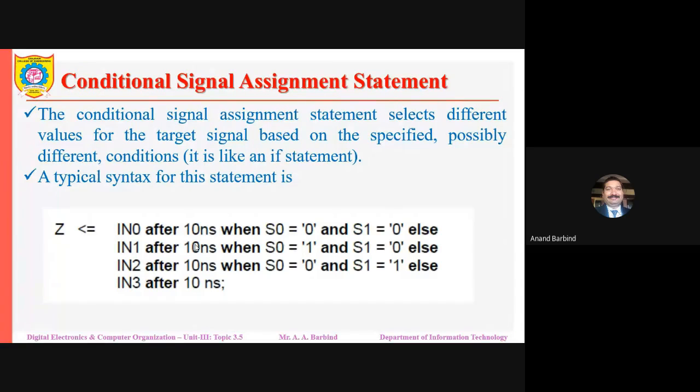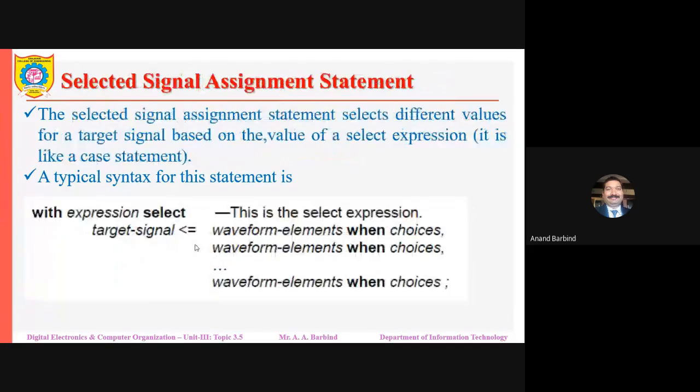Now let us quickly go through the statements which we can use as signal assignment statements. First, the selected signal assignment statement. I think Chandrakant used this particular statement. With expression select, you can use the target signal, assign the waveform element, and then write when choices. These choices have to match with the expression.